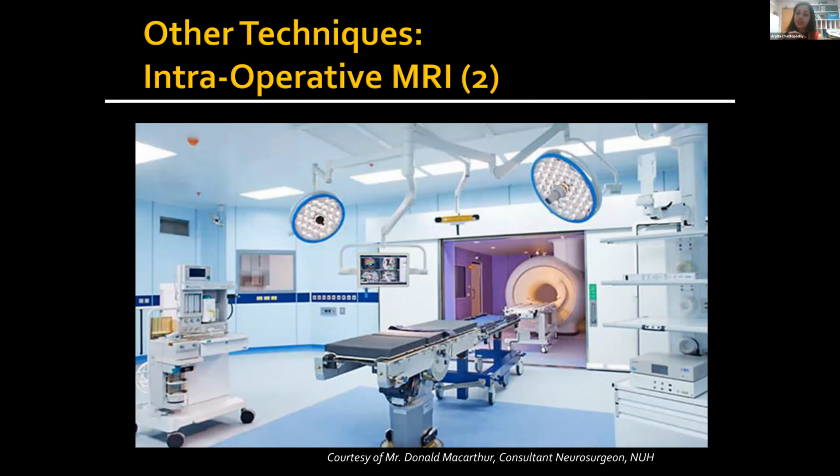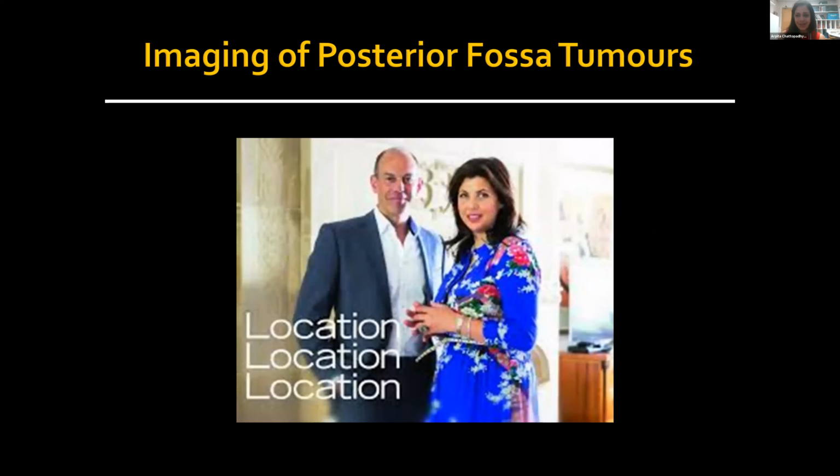Whilst that's being done, the surgeons will come and sit with the radiologist in the control room, and the radiologist will provide a hot report. If there's residuum left on that scan, the child comes back and the residuum is re-resected, and the surgeons can use that up-to-date scan to help plan their approach. And perhaps a second trip to MR is required just to check that that residuum's been fully resected. If there's no residuum at the time of the first scan, the operation completes as usual. And the aim of this is to cut an early secondary operation in the next few months following the first one. So let's talk about imaging.